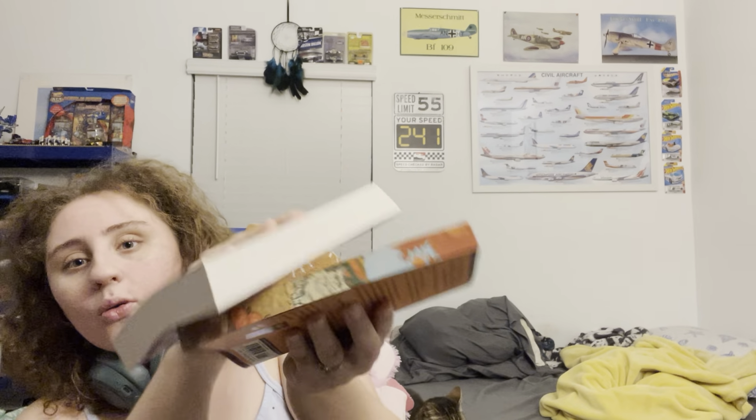But these are quick. Especially this one. This one is tiny. This is nothing compared to these or that one. Which, if you guys have not noticed, I read pretty decently fast. I started this book 2 hours ago, and now I'm almost done. So I read pretty quickly. So because of that, big books don't intimidate me.